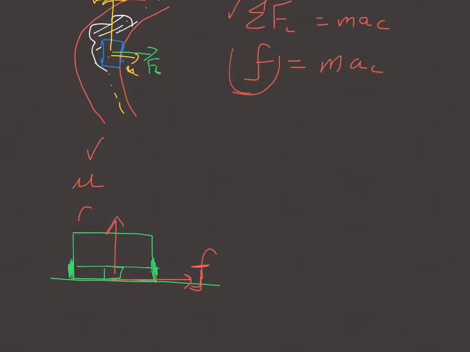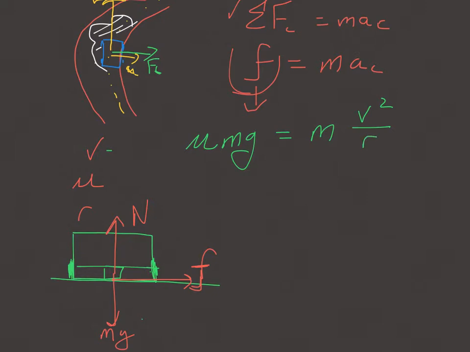The normal force is up and mg is down. So this really just looks like a simple block on a flat surface problem, so that the normal force is equal to mg, and the frictional force is the only thing causing the acceleration. So what we can do is substitute in for the frictional force mu times the normal force, which would then be mg, and that is going to cause that mass to accelerate. If we want to link the velocity to it, we would substitute in for a_c our v squared over r equation.